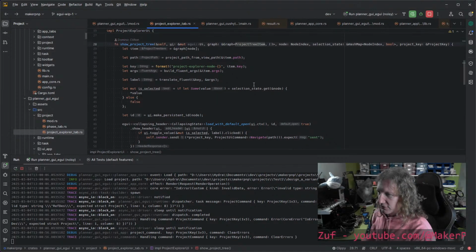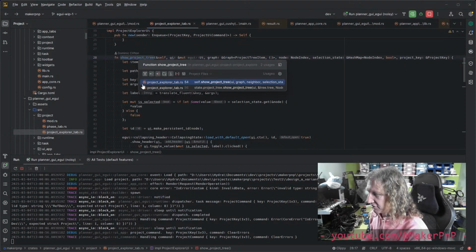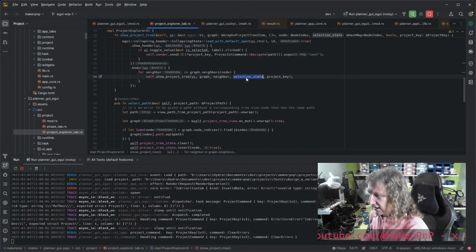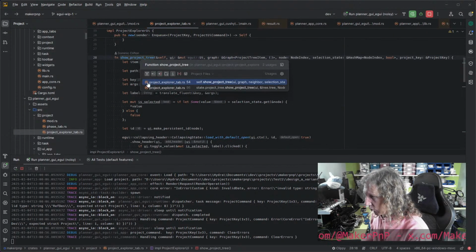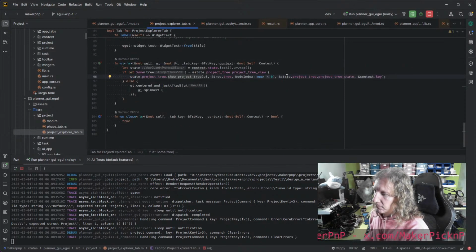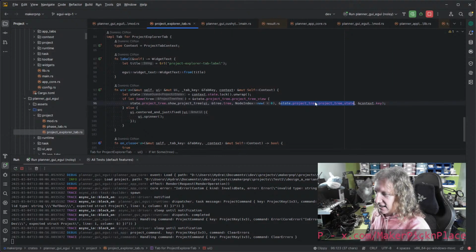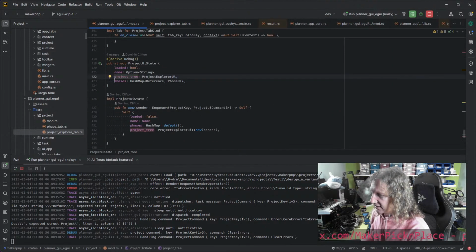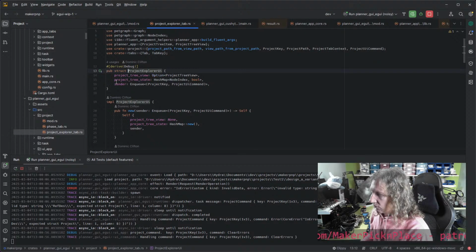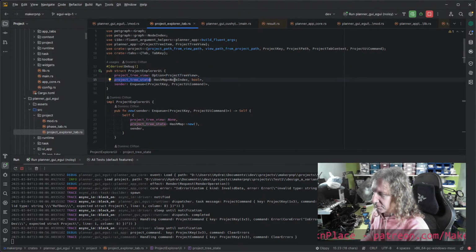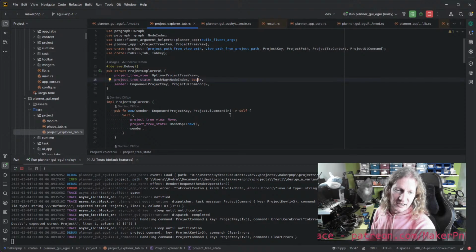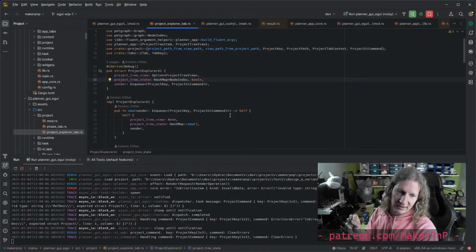Let's have a quick look at the state for the tree for a second. So this show project tree, when it's called, gets this selection state. I'll call the press the wrong one. This one. It gets that selection state, and let's have a quick look at this. So the project tree contains the tree view that was returned by the Crux app, and it also has this tree state, which is a hash map of a node index and a Boolean. And that's where the I'm selected, I'm not selected information comes from.